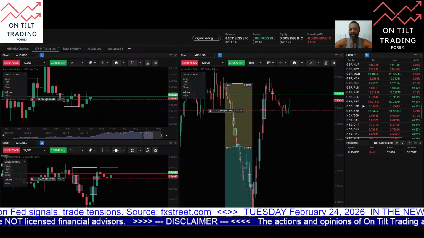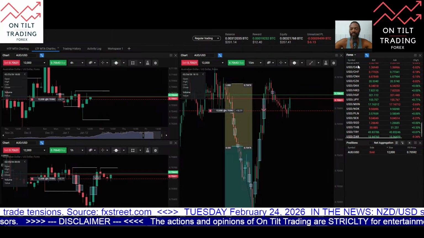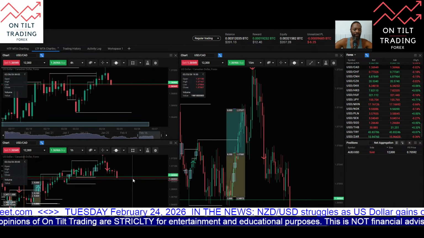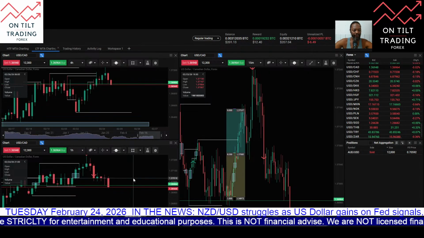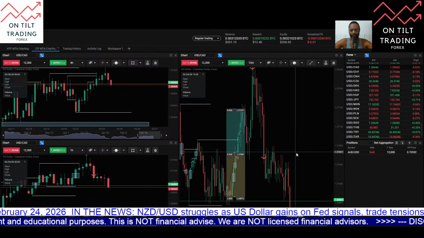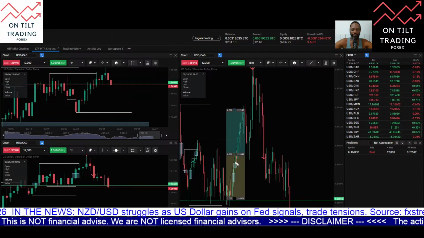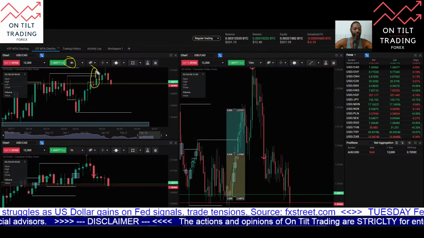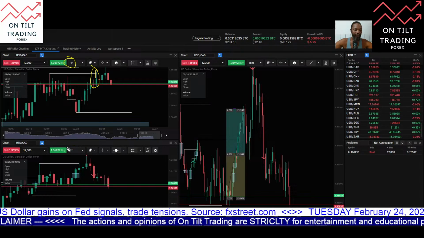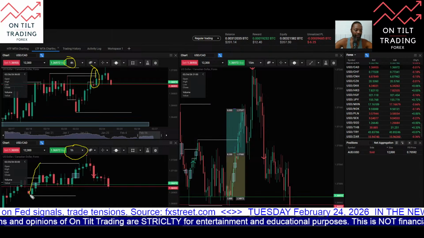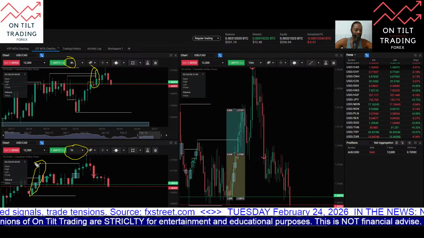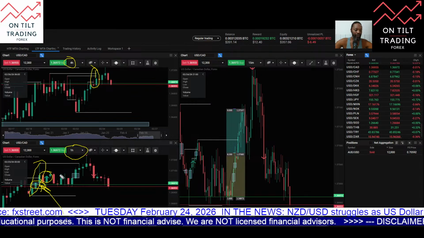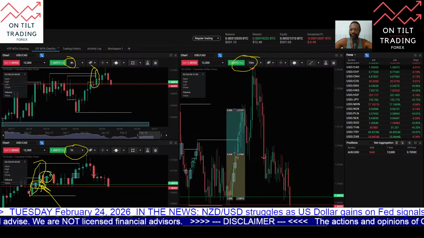Here in Forex, I took a position in dollar CAD during the Asian session yesterday that I was able to take some profits on today. So we'll see here on the 4-hour chart, at the time this was the candle that was breaking out to the buy side. Here on the hourly chart, you can see that same price action right here. In addition, there's a bullish fair value gap here, and I took my entry here. See here on the 15-minute.